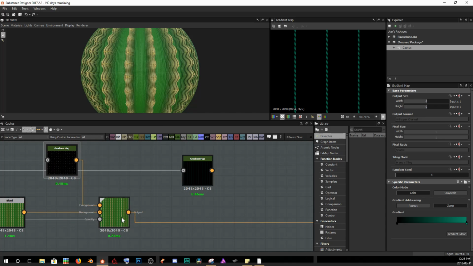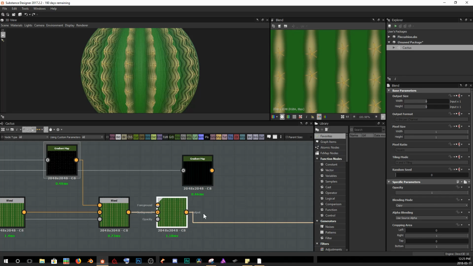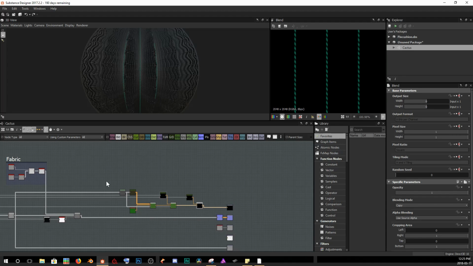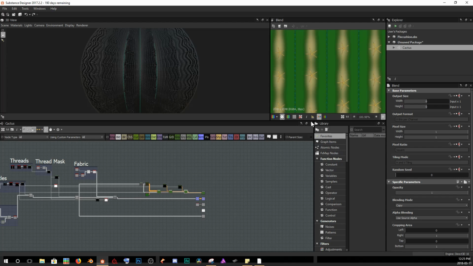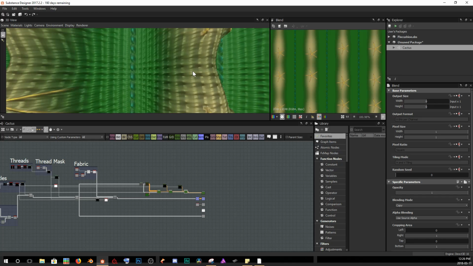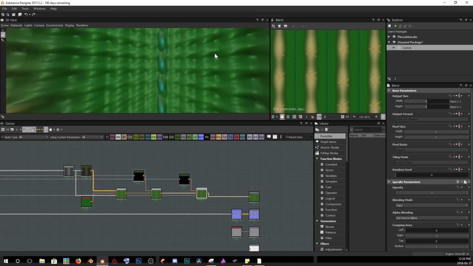And if I add a blend to our chain, and use both the mask as a mask and a gradient, you can see now we're starting to get a different colored thread here.